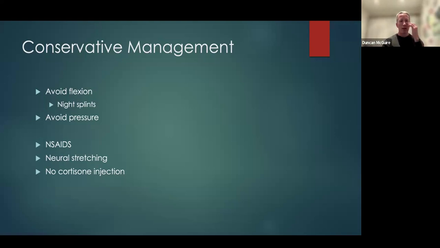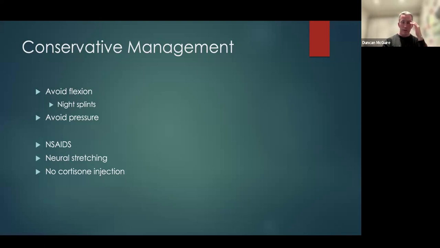And then you can try a few other things, non-steroidals. Try a course of sort of 7 to 10 days of non-steroidals can help. Physios can do things called neural stretching, where they take the nerve, massage it, and allow it to glide a bit better. But to be honest, I'm not sure if I really believe in that. But it's worth sending them to a physio, and it can buy time. And often these do settle eventually as well. So it could be worth sending them to a physio to work on that.